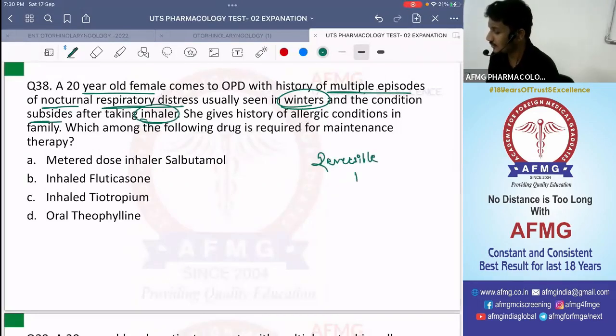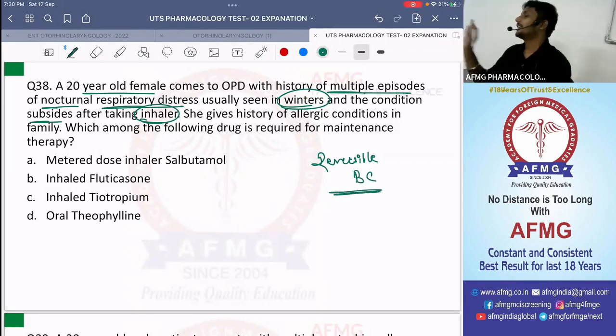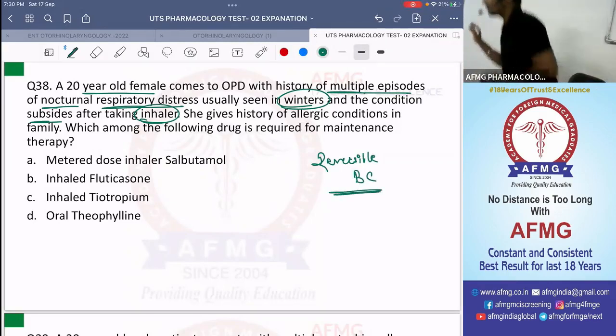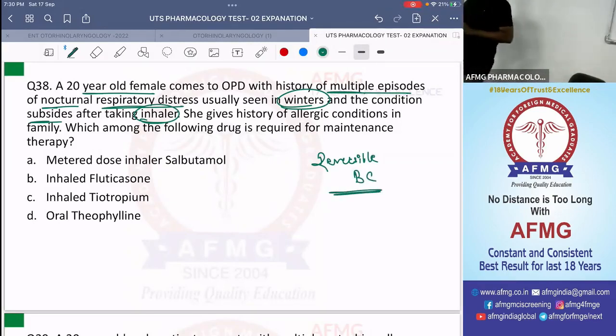Three characteristic features are given in the exam, and just these three features are needed for diagnosis. First of all, there should be reversible bronchoconstriction. The only reversible disease is asthma, bronchial asthma. Okay? Apart from that, it is mainly seen on cold air exposure, that is in the winter season, and mainly the episodes would be seen at night time, nocturnal episodes. Any issues?